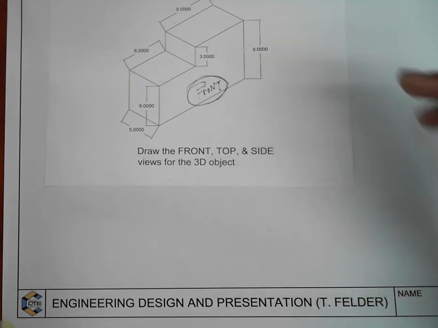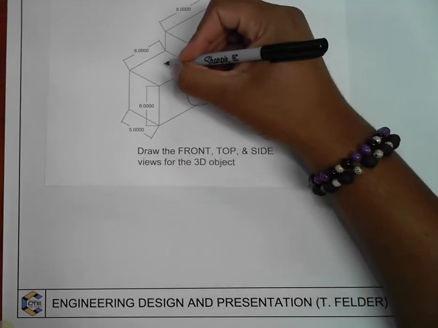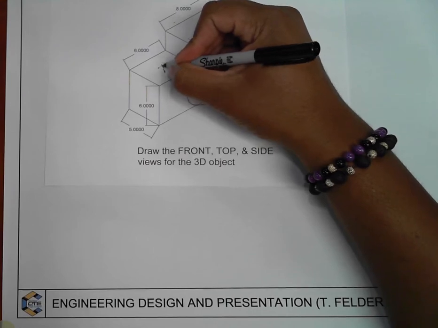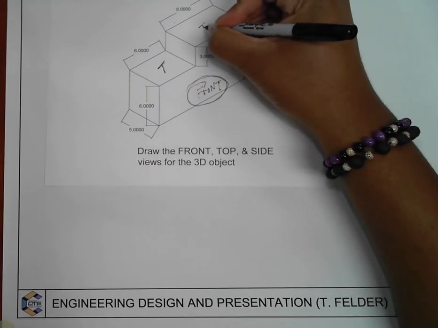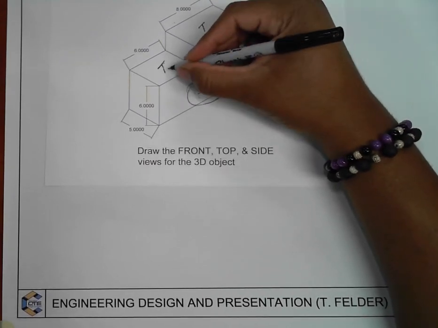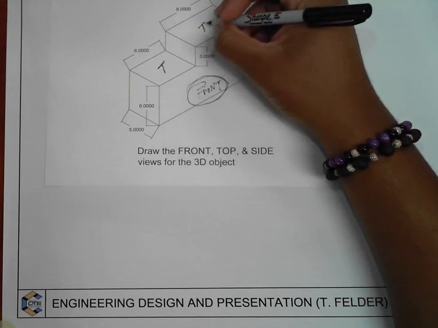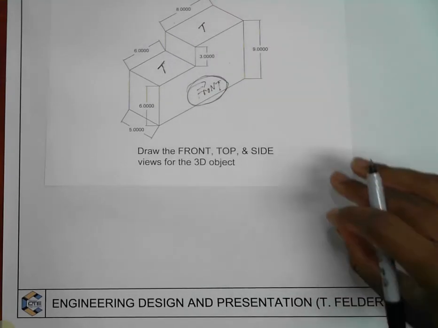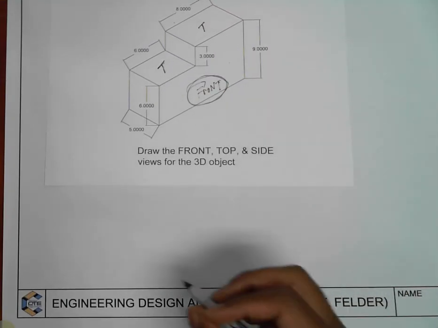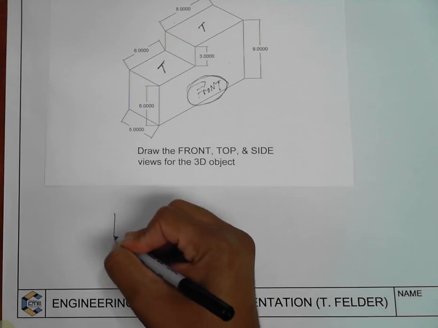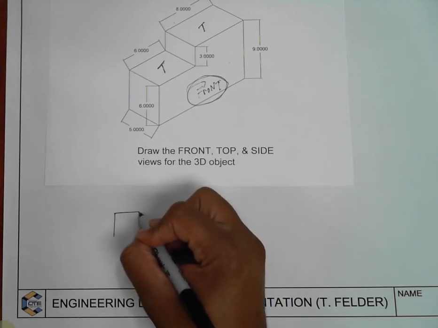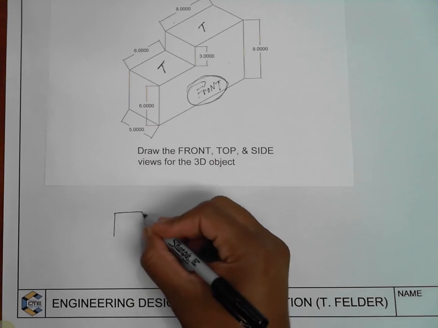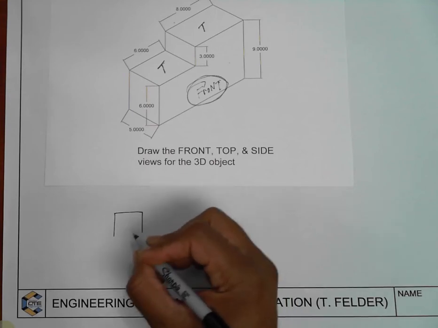So for this one, we're going to say the top. So for top, I'm going to put a T. Now I put a T here and here. So that tells me that my top is going to have 2 parts. So when I draw the top for this, now I don't know how you guys draw it. Right now I'm just going to do it simple.